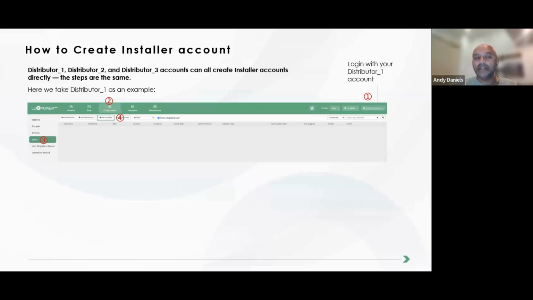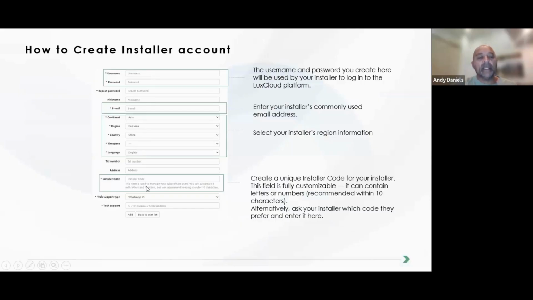Please, whatever you do, do not be tempted to create a generic installer account. When you're selling to new installers, even if you think they're going to buy one machine or two or three and you'll never see them again, create an account for them, because the minute guys start sharing accounts, it becomes messy. It's very simple. The administrator within your organization has the power to do this. You simply log into your distributor account here, go to configuration, go to users, and say add installer. When you click add installer, it's going to prompt you for all of this information once again.